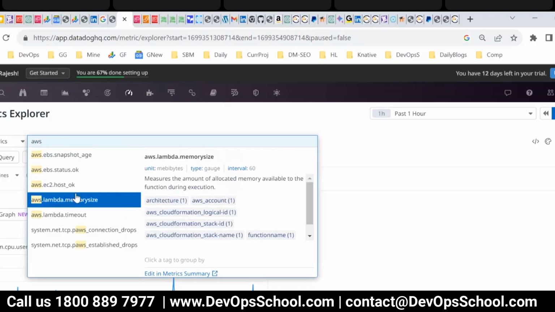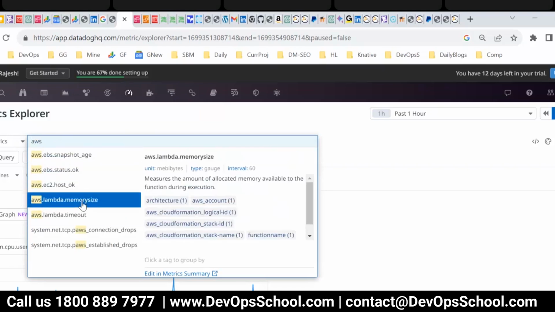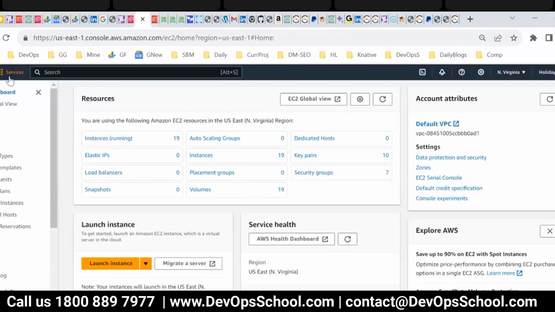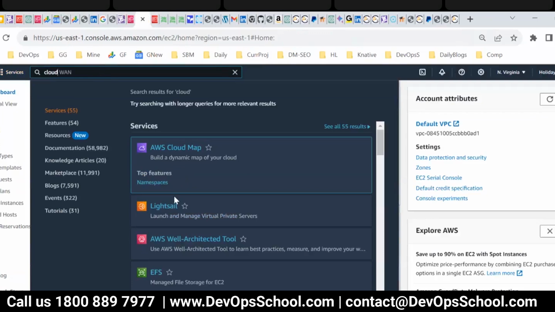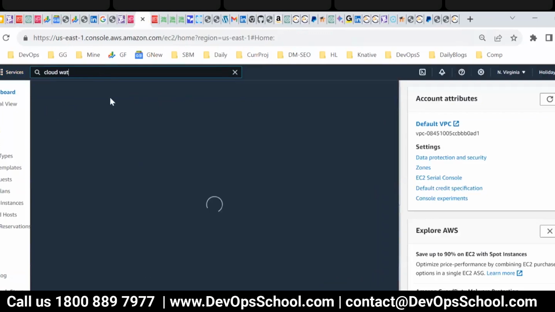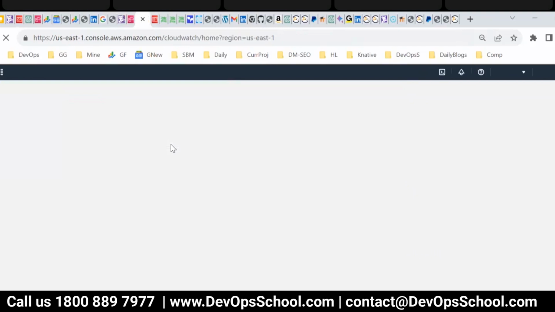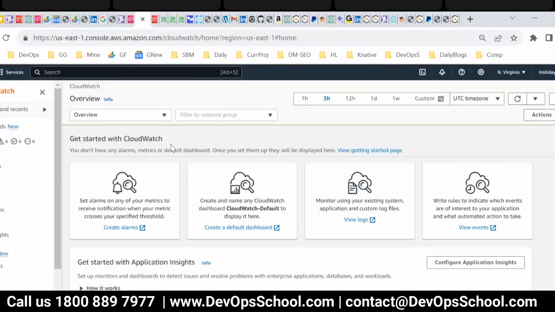See, guys, it's started coming now. It will take 5 to 10 minutes at least to normalize, but you see it started getting data. Now you need to ask AWS, hey AWS, what metrics do you have? You have to study all these metrics. How do you do that? You can go to CloudWatch and study what the metrics are, and the same metrics you will have on Datadog. So these are the metrics. Understood, all of you?